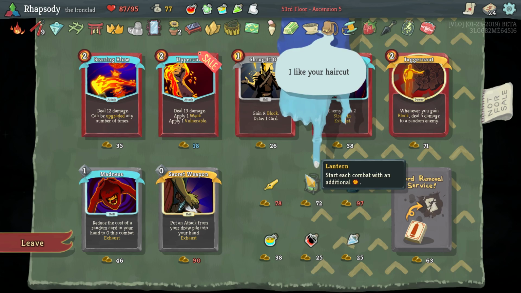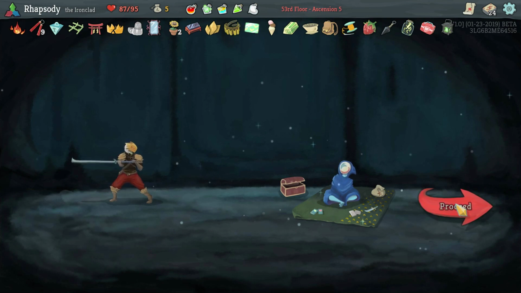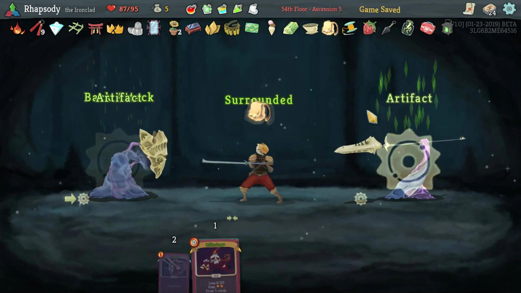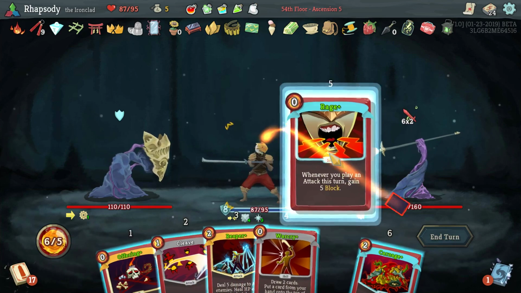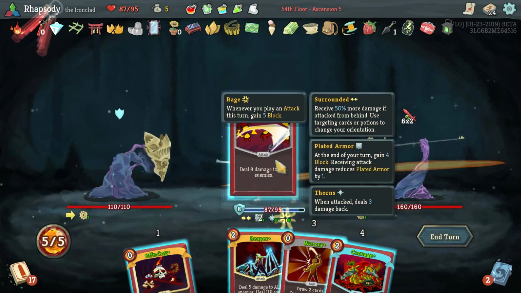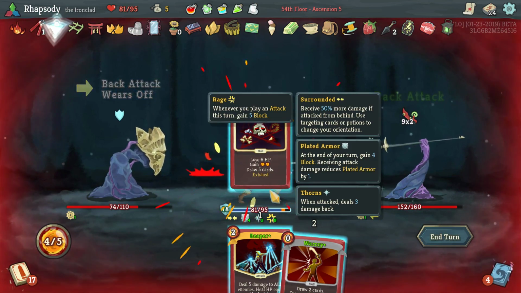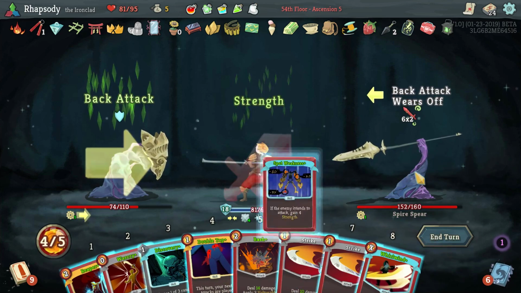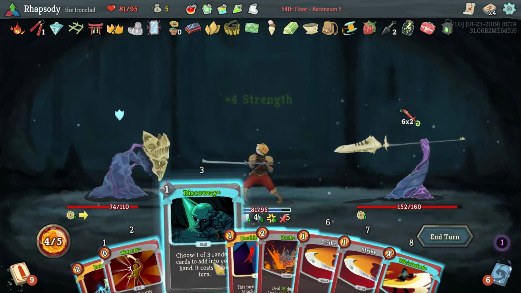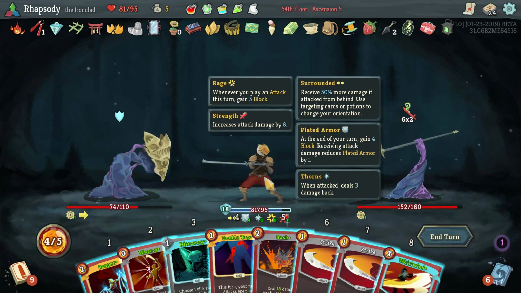Start each combat with additional energy. I was going to go for the card removal, but start each combat with additional energy is ridiculous for us, because we always have so much to do on turn 1. Oh my god, Spot Weakness, Spot Weakness. I just want to double tap the Whirlwind. I think I do.